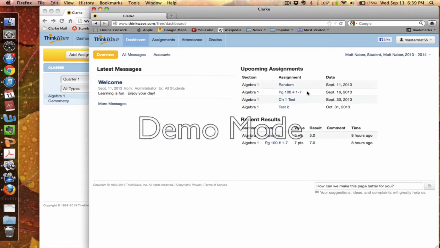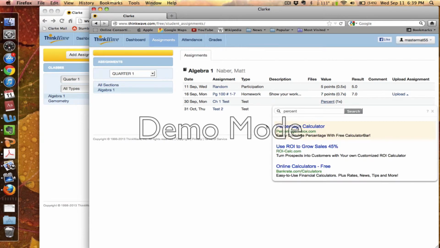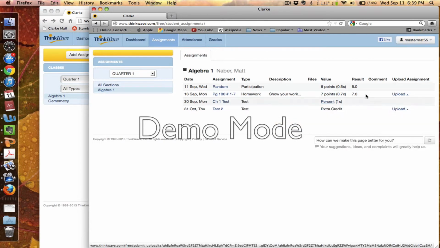On the student version, we have this. So it's a little bit simpler, not as many options, but you can see that the due date's here, the name is here, type, category that it's under, the description in that box that I would type. If I uploaded a file, you could download it here, the points, the score if I graded it, comments, and if you needed to upload an assignment, that's where you do it right there on the student section.